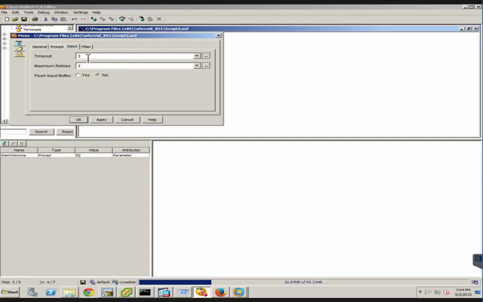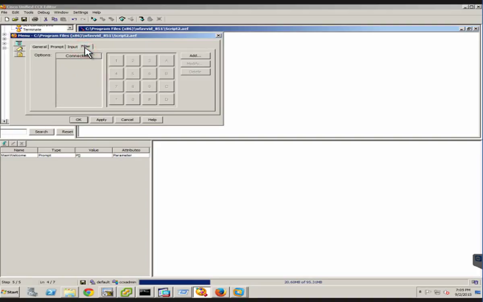Here is the input, keep it the same. Timeout is 3 seconds. Minimum tries, I don't want 3, just 1 is enough. This is flush input buffer, keep it no, we will speak about it later. Filter, now you see here, this is the main menu. This is the welcome message: if you want to continue in English, press 1.